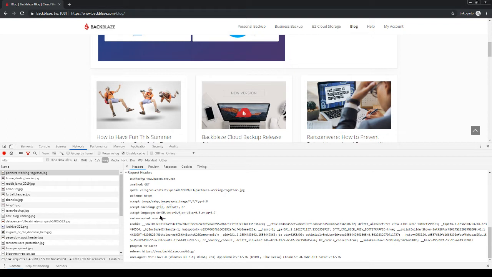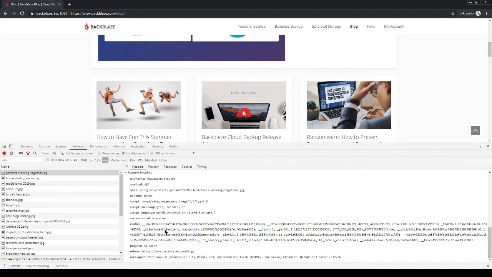We accept these languages. Because I'm using a German browser, first use German, then American English, and then just plain English.